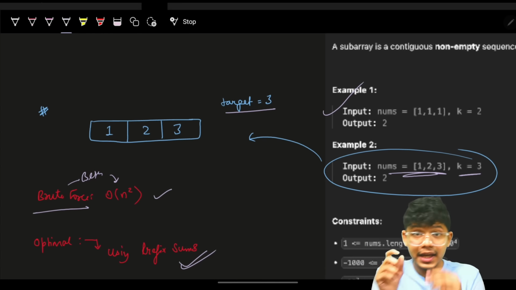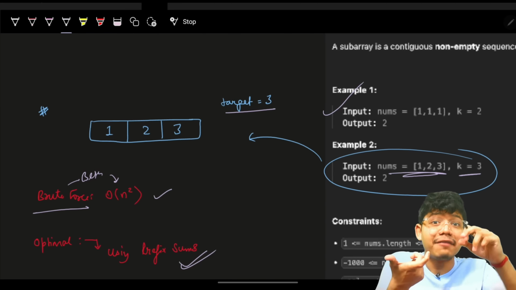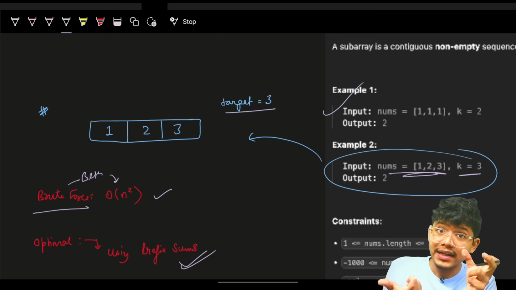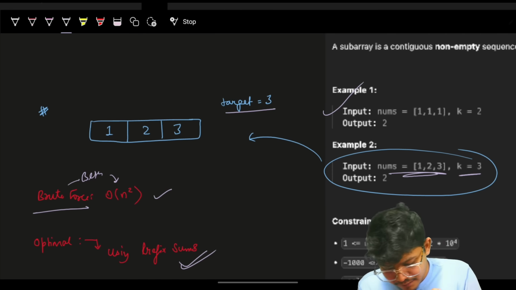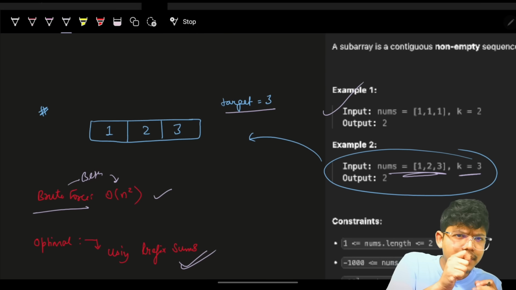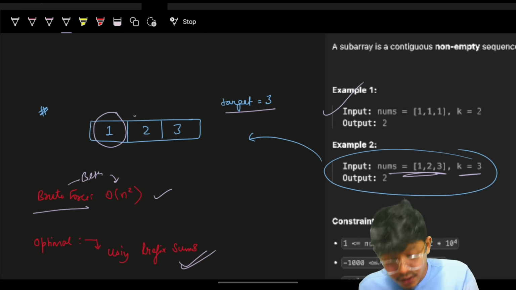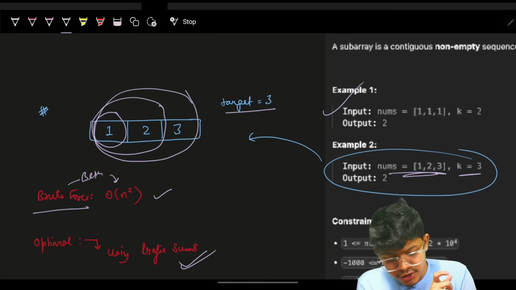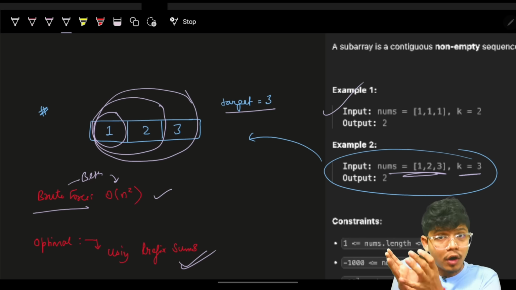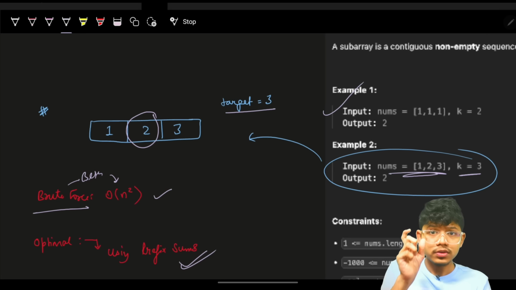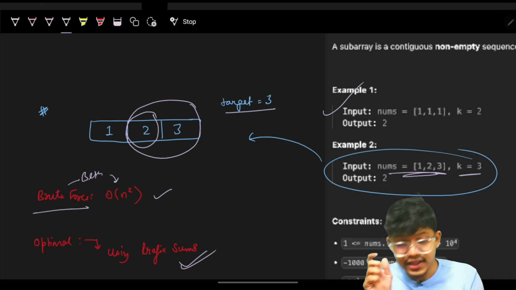If you remember, in the very beginning I showed you one way: I get all the subarrays and then find their sum. For that it takes n square time and then O of n time to find their sum. The other catch was that while moving on to my next subarray, I can just add the upcoming element. So if I had a 1, I go on to my next subarray, I can simply add a 2, then simply add a 3 in my upcoming stream of sum. Next, when I initialize my 2 as some new sum, I can simply add a 3 for the upcoming element.